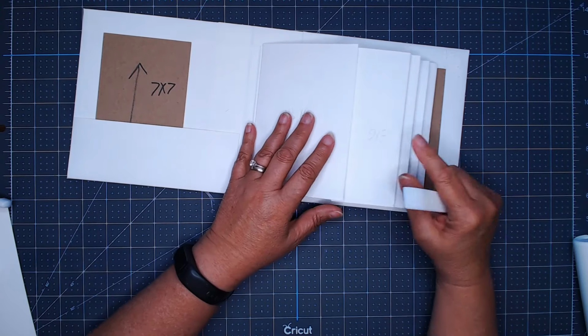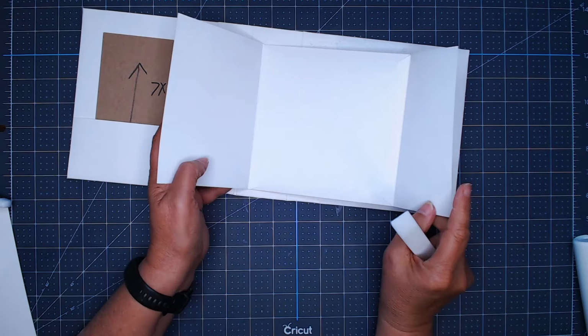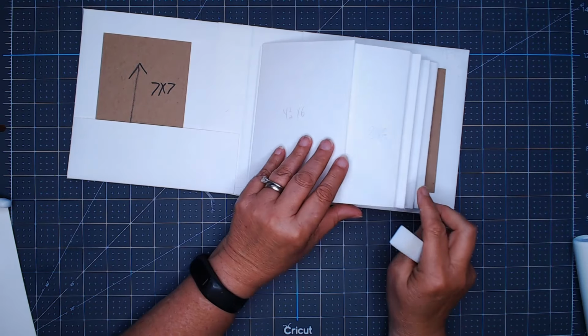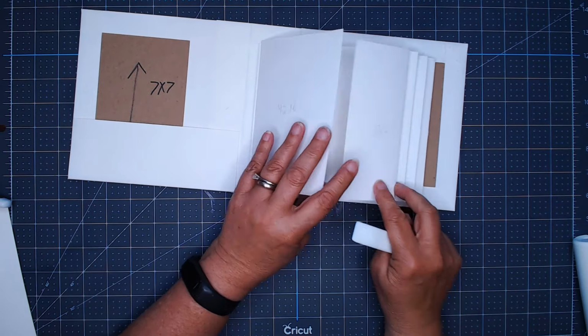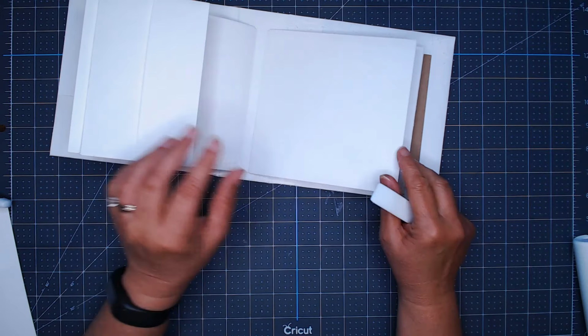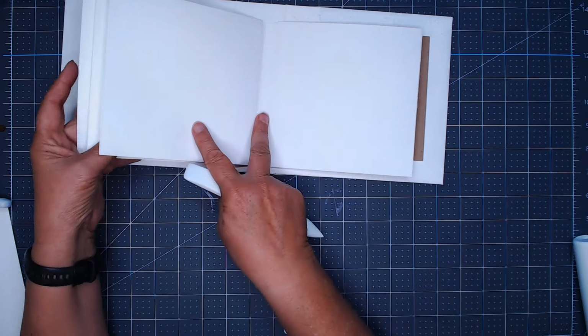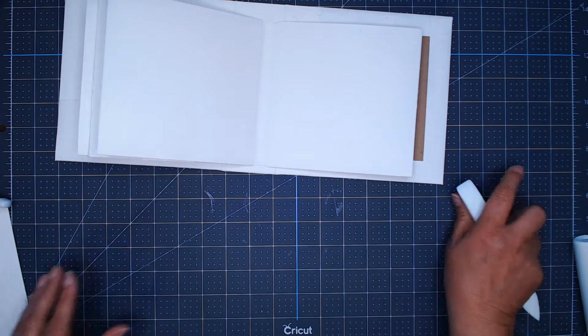So this is sort of like a peekaboo page. You'll have this and you'll just see that, and then you'll open it up and you have more room to put photos. So that's page 1. I'm going to skip to page 3. No, I'm not. I'm going to skip to the front of page 4.